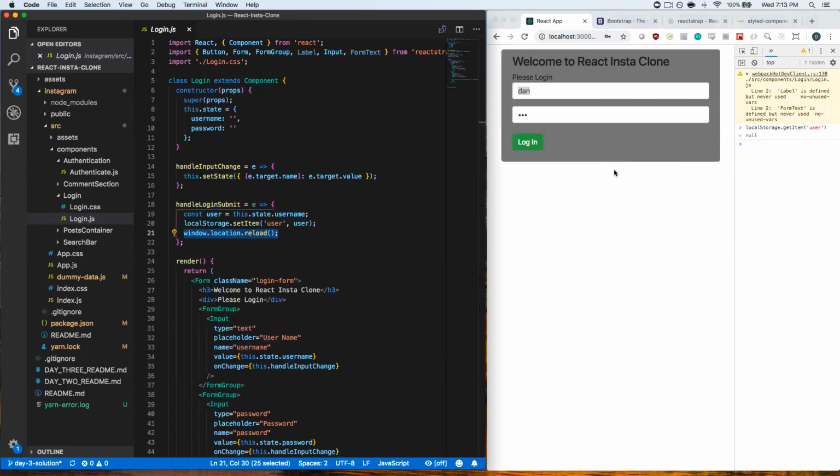Local storage is not a part of React, okay? Local storage is a part of our browser. It's a part of our DOM, all right? So local storage isn't a React thing. It's every single browser. If you are writing vanilla JavaScript and basic DOM manipulation, you can use local storage. If you're using Vue or Angular or anything, local storage is available. Local storage is available wherever you have a browser, okay? Unless the user specifically turns local storage off, which you can in your browser.